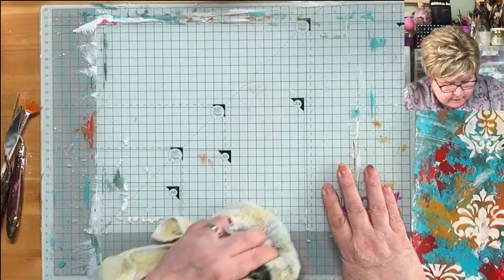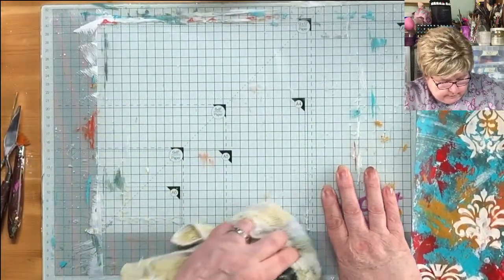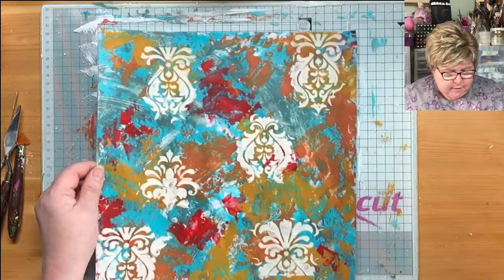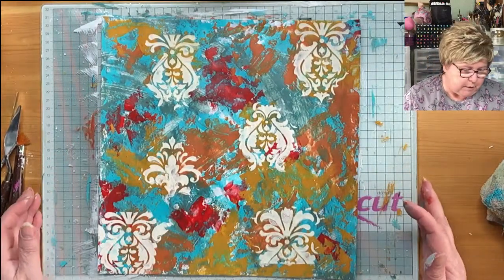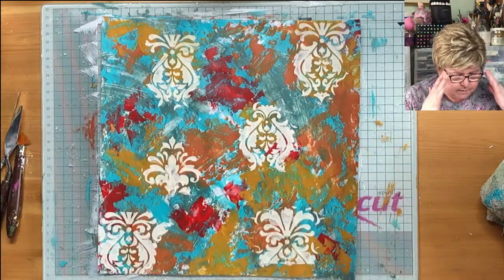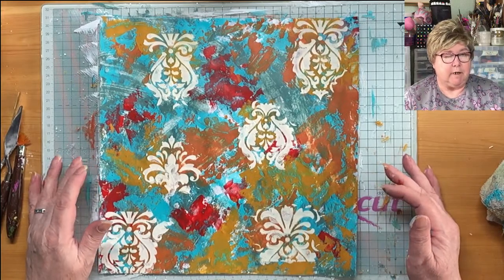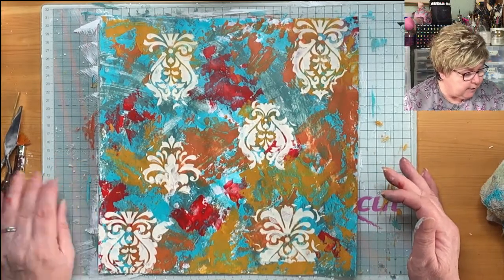So it's just clean off that modelling paste. So there you go. I mean, it's similar but not similar. It's the same colours, same background, etc. So the next thing we need to do is really get down and dirty.